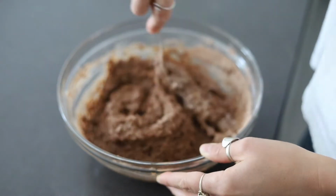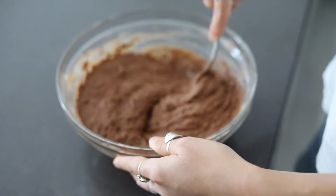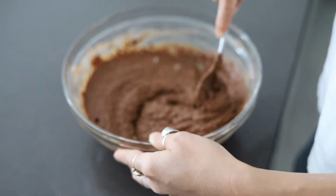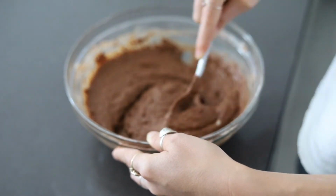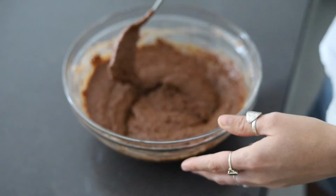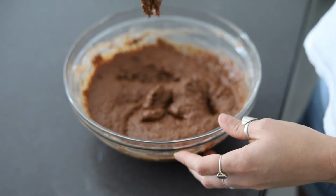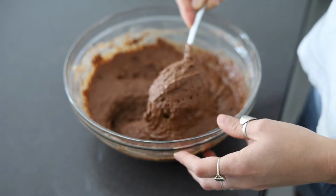But you'll also start to notice that the batter is super fluffy and light, and this is because of the apple cider vinegar that's in the vegan buttermilk that reacts with the baking soda to produce that super fluffy and light vegan chocolate cupcake, which mimics basically a regular cupcake. And this is how people often think that these cupcakes are not actually vegan, which is pretty cool.